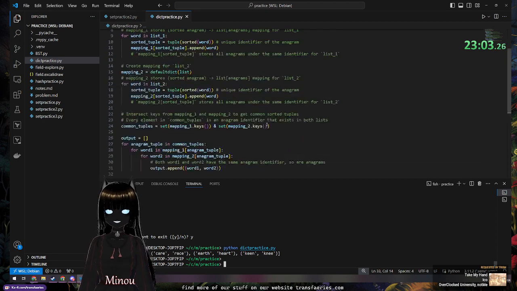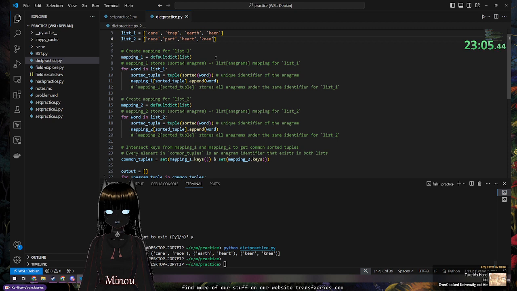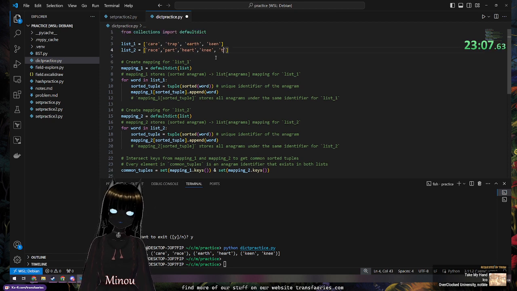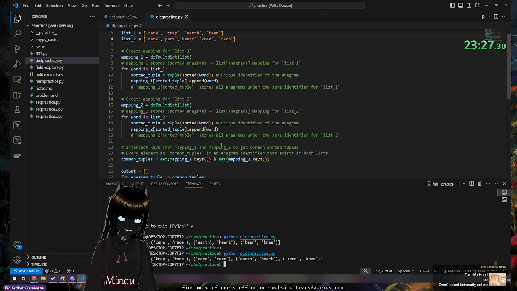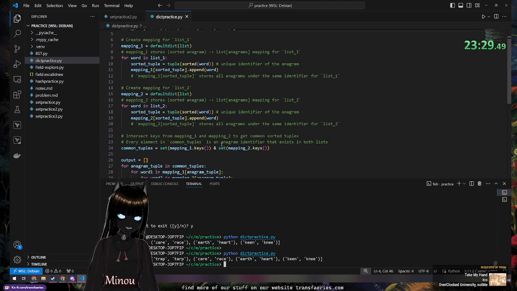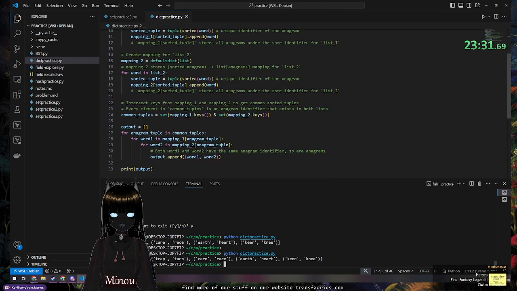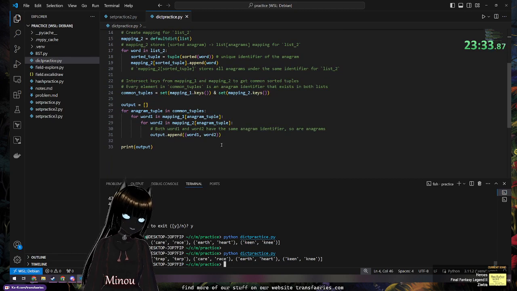But if I added the word tarp to the second list, it would need to do trap part, trap tarp, care, race, earth, heart, king, knee. It still doesn't answer where you need a tuple. You need tuples after, when you're returning them, and we do return them as tuples.